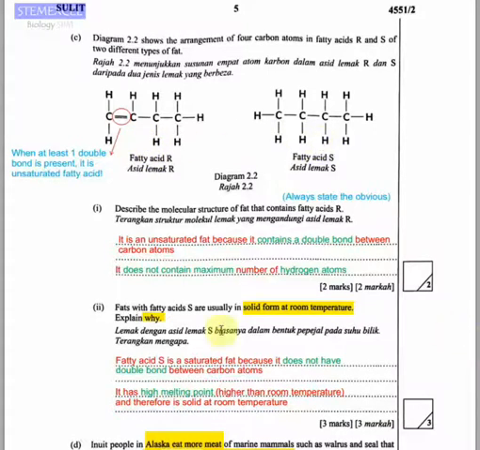Fats with fatty acid S over here are solid at room temperature, and you are required to explain why. First, you can always go back to the fact regarding the double bond. You can say the fatty acid S is saturated fat because it does not have a double bond between the carbon atoms. Also because it does not have this double bond, it has a much higher melting point. So it has a melting point higher than room temperature, and because of that, it is solid at room temperature. These are the 2 points you can put in for this part.